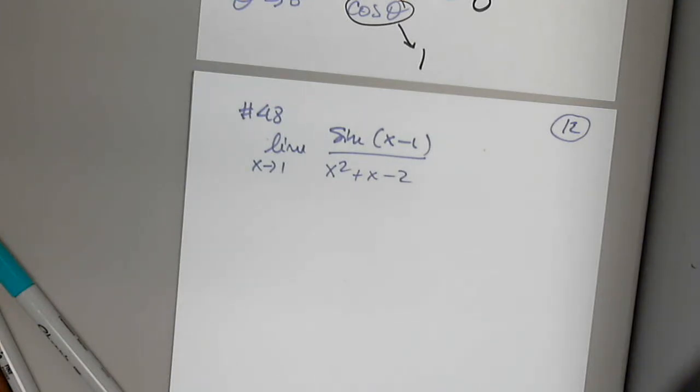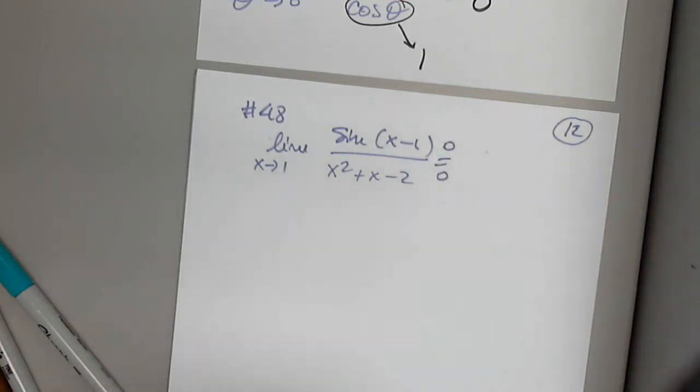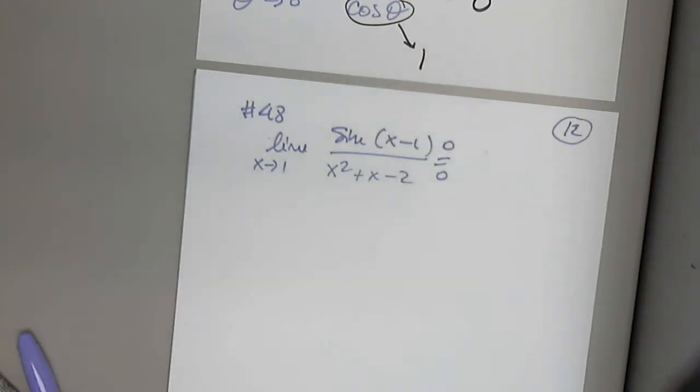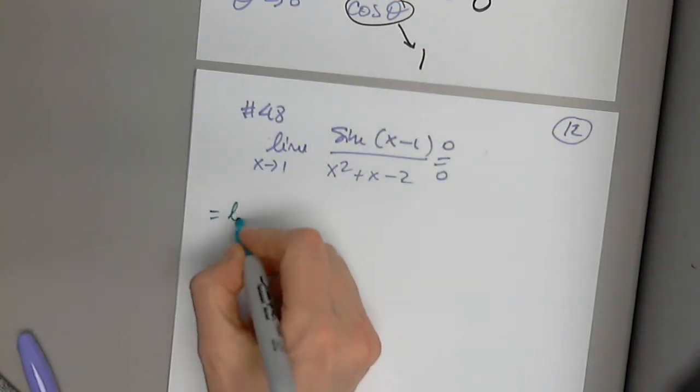What did we do before? Plug in. Yes, first of all, we have to plug in. Absolutely, yes. So 0 over 0. Yes, 0 over 0. I completely agree. Perfect. So now, what did we do next? Factor the numerator. Exactly, and then we showed which piece is going to 1. Let's not do that, because we've done that once. So since it's 0 over 0, function over function, I'm allowed to use L'Hopital's rule.